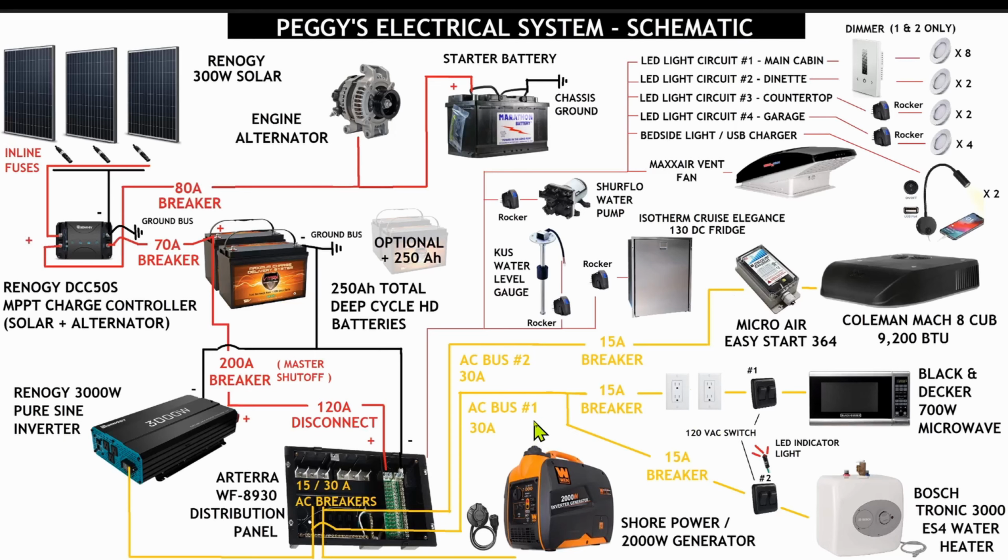So AC bus number 1 will go through 30 amps and then break out into two 15 amp breakers. So breaker 1 will have common receptacles throughout the van and the Black & Decker microwave, and then the second 15 amp breaker will solely be dedicated to the water heater that pulls pretty high current. So AC bus number 2 is fully dedicated to our rooftop air conditioning unit, and here's why.